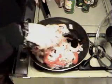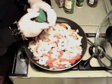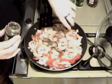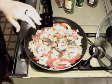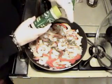I'm going to want to saute all of this up. Go ahead and throw some dried parsley in there. I don't know how much, just some. Just make it look good. That much. A freewheeling cook. I am a freewheeling cook. Sometimes that's a bad thing.